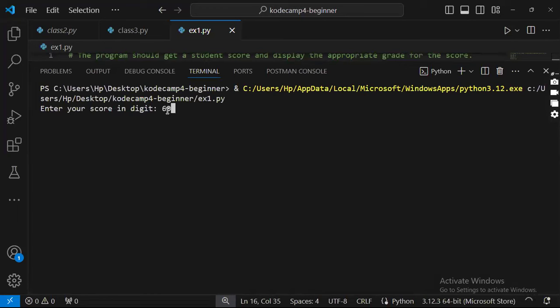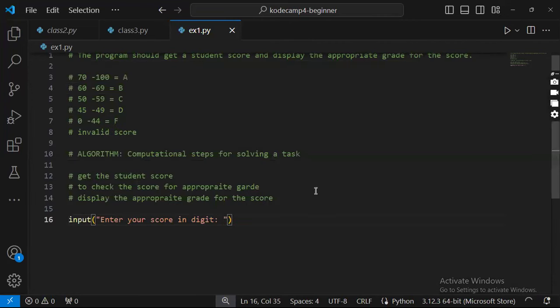Here I can type 50 or whatever score I have in mind. I can type it in there, either 50 or 100, or even 1,000. And then that ends the program as of now. But we still have one more problem. We can't access that value. The 100 or the 1,000 that I just typed in is just lost in space. I can't access it. So to access it, I would want to assign this input operation to a variable. In this case, I'll call my variable score. So score should be equal to that.